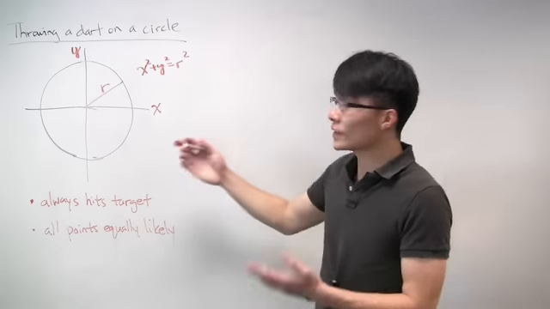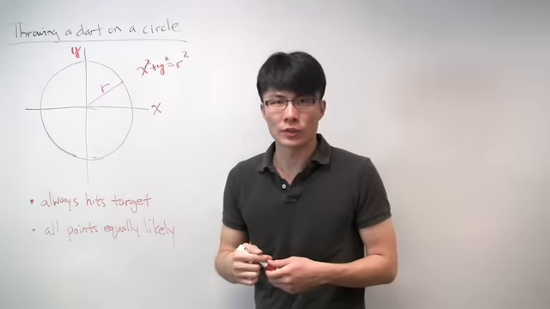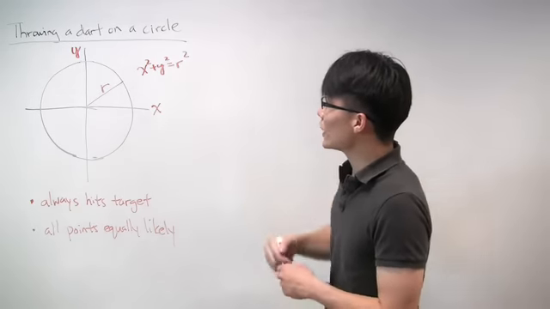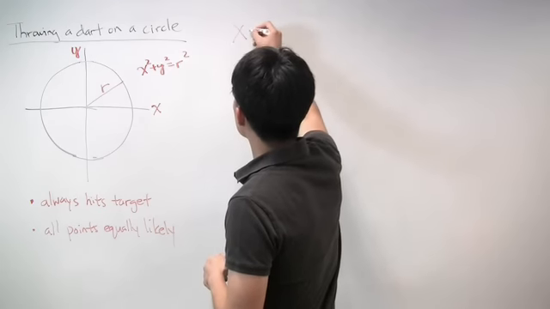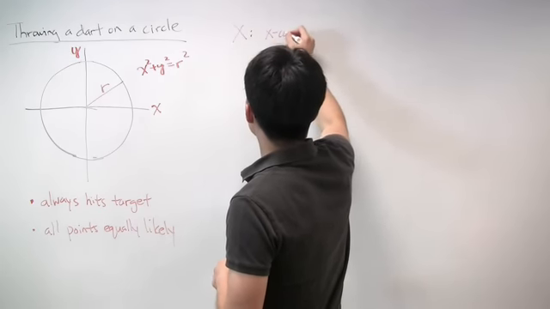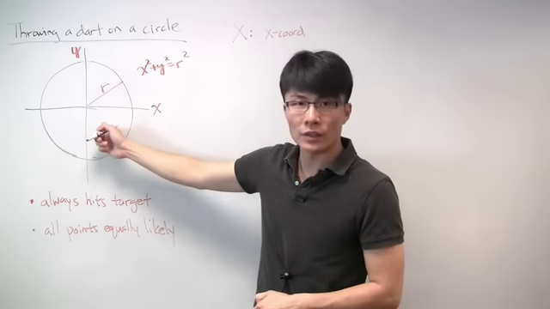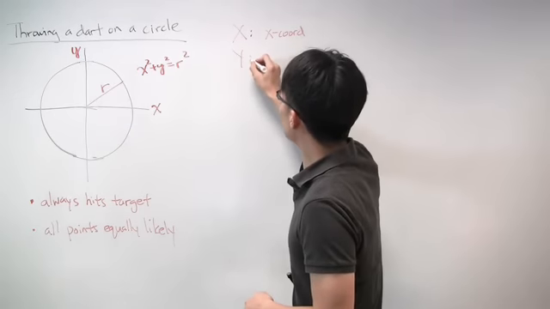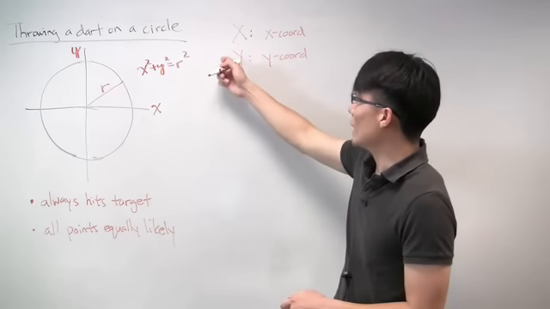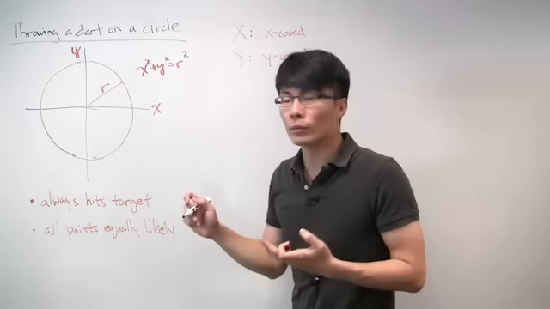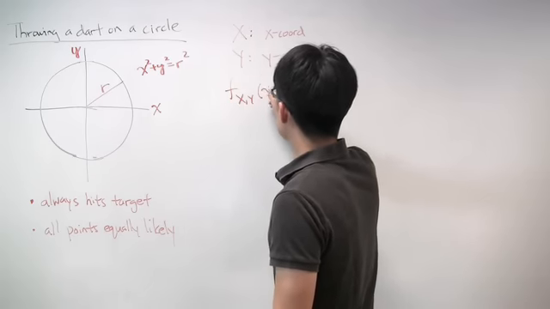All right. So that's the setup of the problem. What we're asked to do is to come up with some distributions, some densities. The first thing that we'll do is define two random variables. We'll define random variable x to be the x coordinate of where we hit on the target, and random variable y to be the y coordinate. So now we have these two random variables, and the first part of the problem is to calculate what the joint PDF of x and y is.